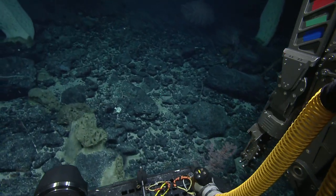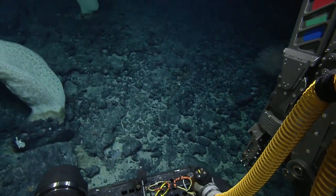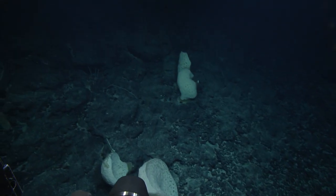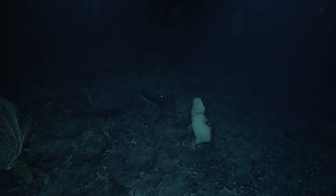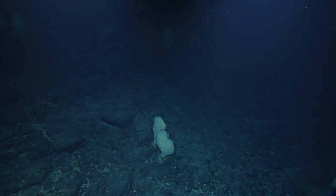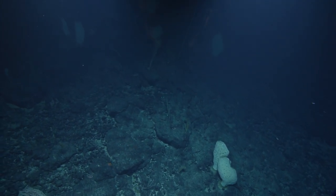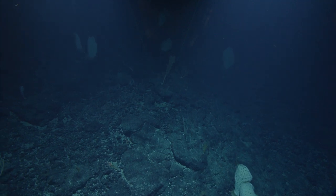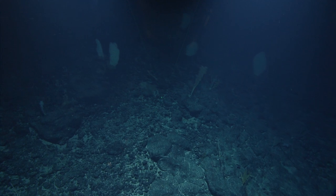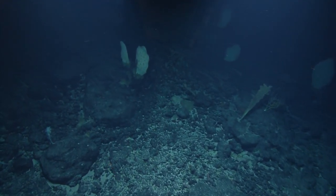That'd be really cool if you could do like a honk thing with the meniscus. James, would it be possible to lift a little higher briefly and take just a good look at what's below? Yes, like this is where we took that sample photo. And get a couple of these sponges in view. And the coral. That's good. Sweet. All right. Feel free to get ahead wherever you need. Actually, this is good. There's so much to zoom on.